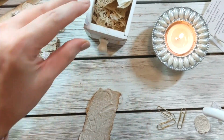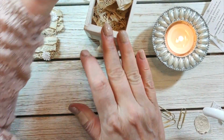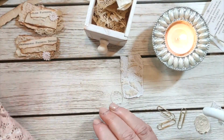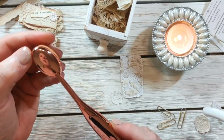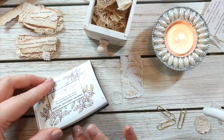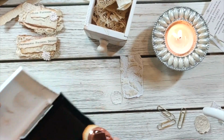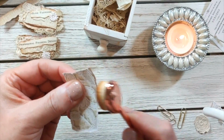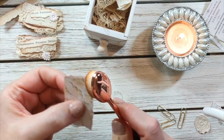So first what we're going to do is we're going to get our paper. So I have my paper here. I need to ink up my paper. I got a new tool the other day. These, I got them from TJ Maxx, I believe. So I wanted to try them out with my VersaFine ink and see if I like the texture. It's kind of weird because I'm so used to pouncing on my ink. So I don't know if I'm going to like it or not. So we'll see. And I actually do like it.